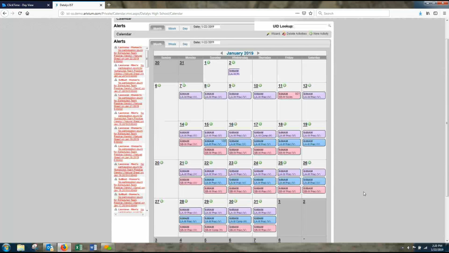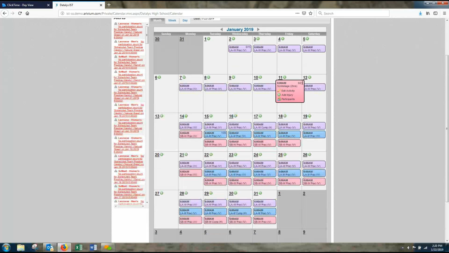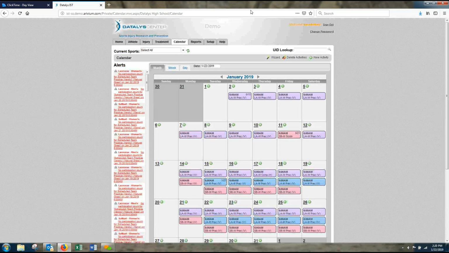You'll notice one that I entered a participation count for cannot be deleted. That's because if you've entered a participation count, the system assumes it already occurred, so you can't delete it. Same goes for if there's an injury linked to an exposure, it can't be deleted.